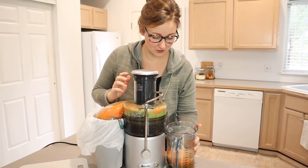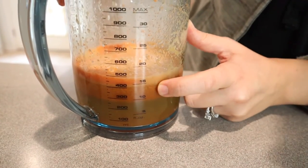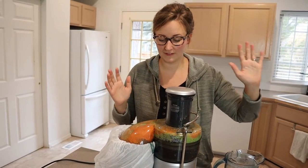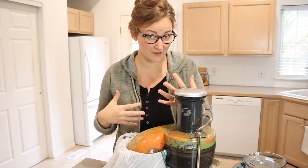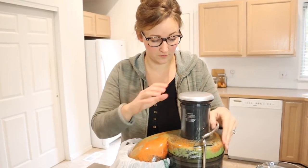Let's look at the juice. All the fruits and vegetables I had made about 15 ounces of juice. You can see they're separated a little bit, which is going to happen. Before trying the juice, I always like to see what the pulp looks like. The ideal situation is that the pulp is super dry, but with centrifugal juicers they're typically more wet than cold-pressed. I'm expecting it to be a little moist, but hoping there's not too much liquid left in the pulp.